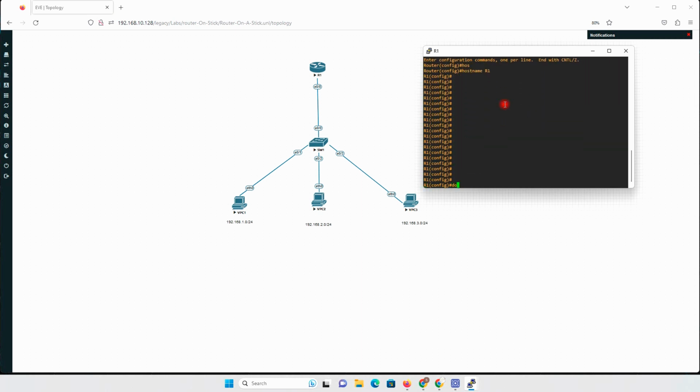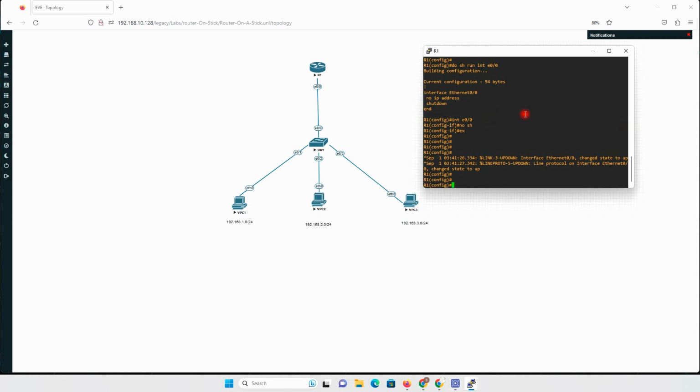Okay, do show run interface e0/0. You can see that there is no IP address on it, and it's also shut down. Let's go into interface e0/0. First, no shut to make sure it's on. Now we need to create sub-interfaces on this interface.